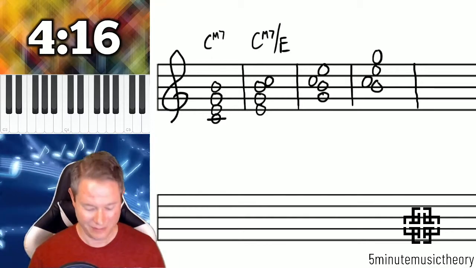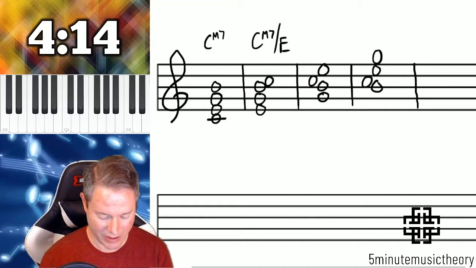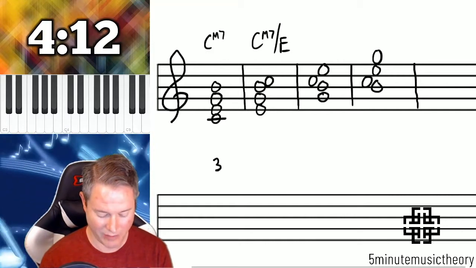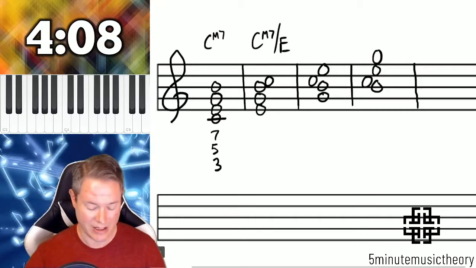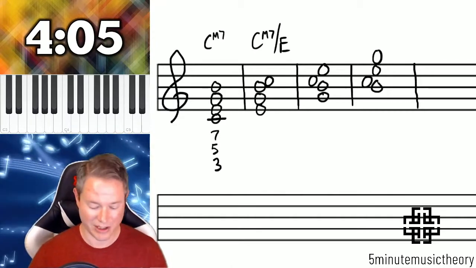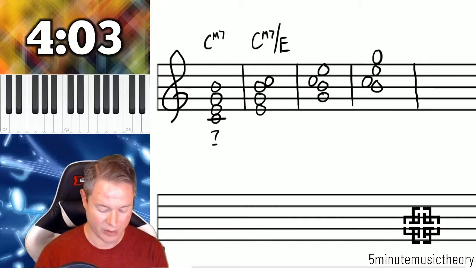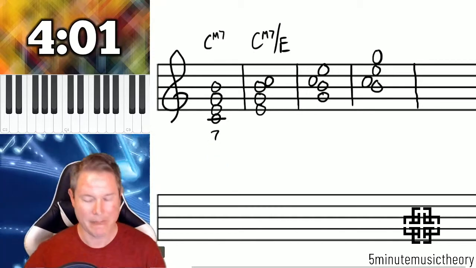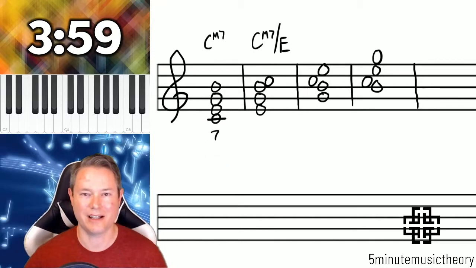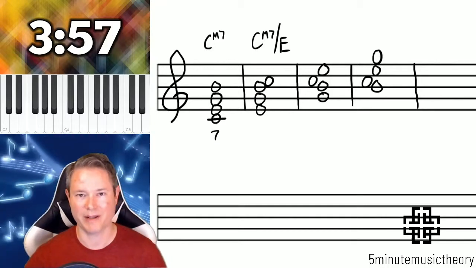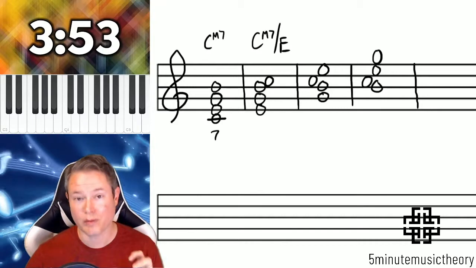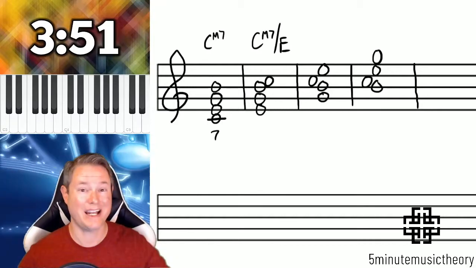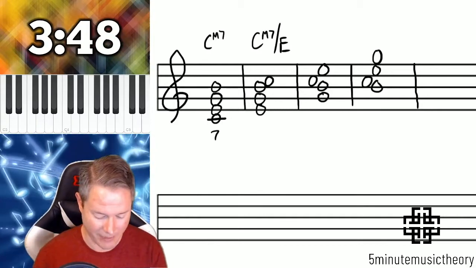So root position, seventh chord. All the intervals that are involved here, if we look up above the bass, we have a three, we have a five, and we have a seven, generic intervals. Just as we had with triads, we use abbreviations instead of all of the numbers because we'd be writing numbers all day. So the way that we abbreviate a root position seventh chord is simply by putting a seven there. So that seven is implying that it's a root position seventh chord because we take the five three out just like we did in a root position triad.